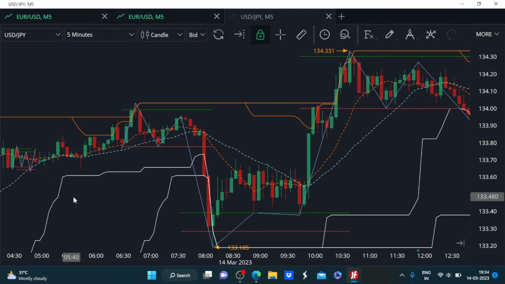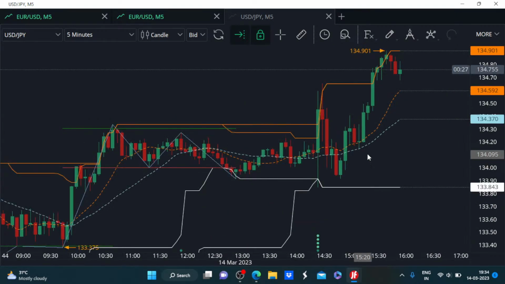For the last couple of hours, it has been consolidating closer to 134, and from there on, it saw the spike on the upper side. Again, this reversal towards this immediate swing low, and from there on, it bounced back to make a new swing high, just a little shy of the 135 level. And I think it is a matter of time before we will see the USD JPY again breaching 135, but it is likely to take some time.